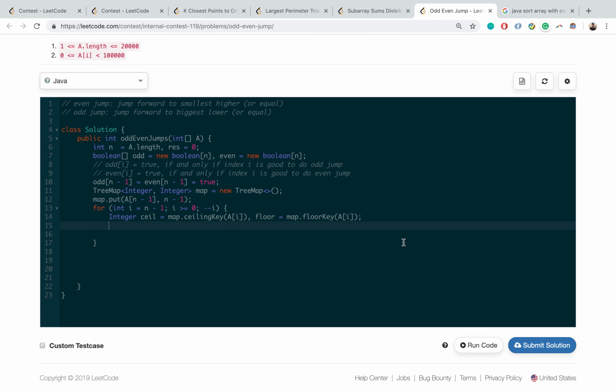So here I get the smallest higher element in the tree.